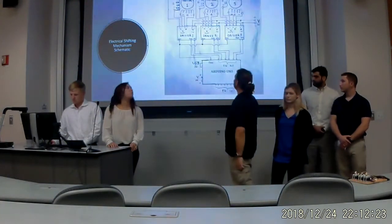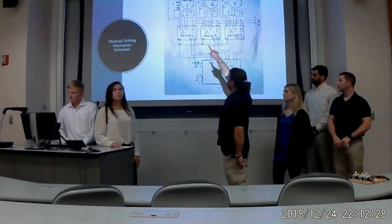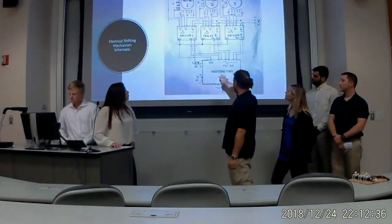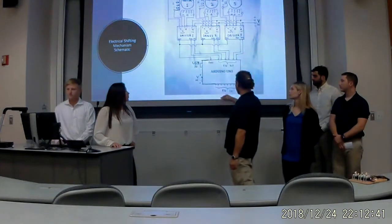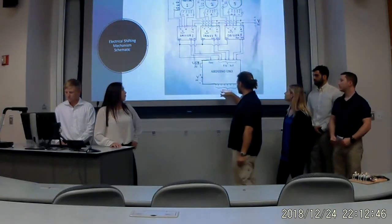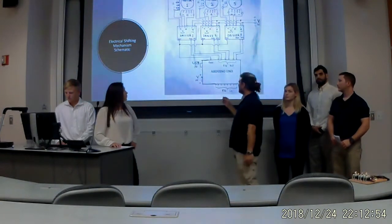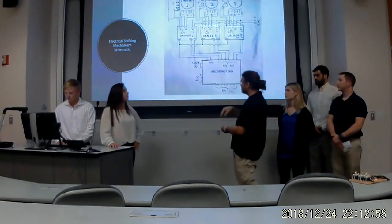Here we can see the electronic schematic of the electrical system. On the top we have 3 stepper motors, in the middle stepper motor drivers and an Arduino Uno which is going to carry the software, and on the bottom we have a pin input. This pin input is required to connect a command board, a push button board.